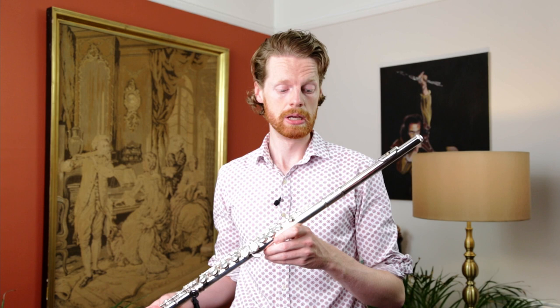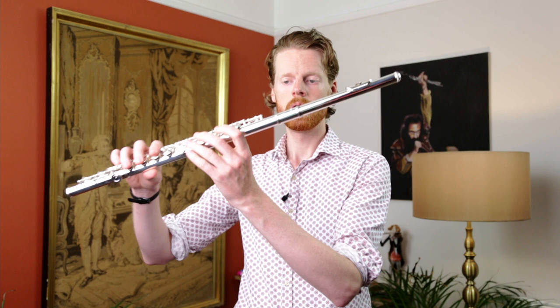What I'm holding here is a full concert student flute. It's a Yamaha YFL212, which is probably one of the most popular models of student flutes that we have. Typically we would see beginners from the ages of about ten upwards starting on this kind of instrument, but if your child is younger and probably a bit smaller, then a full concert flute can present them with some problems.